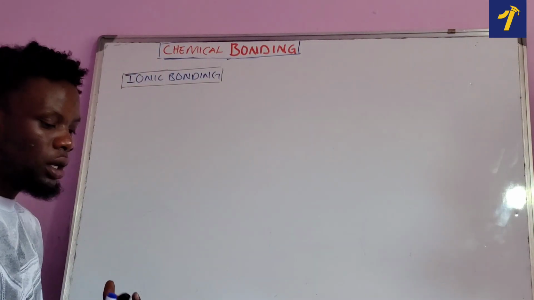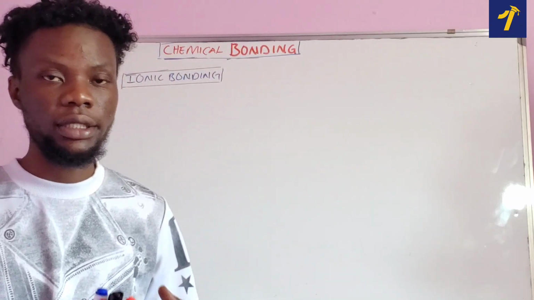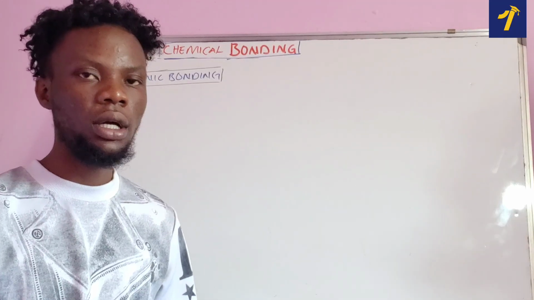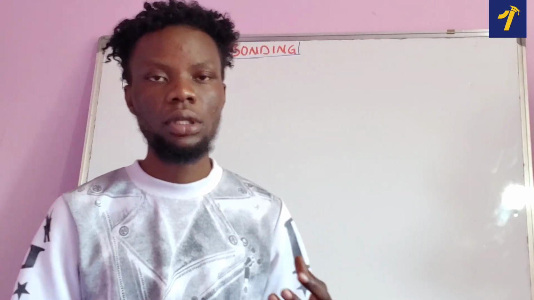So, just to recap, we talked about chemical bonding in the previous video, which is the introduction video. We said that chemical bonding, or bonding, is basically just a chemical combination of atoms in order to form a compound. And remember, how many types of compound do we have? We have two types. We have ionic compounds, which are characterized by having a non-metal and a metal atom. Then what about molecular compounds? We said molecular compounds have non-metal atoms chemically reacting with one another. That's what we talked about. Make sure that you watch that video.